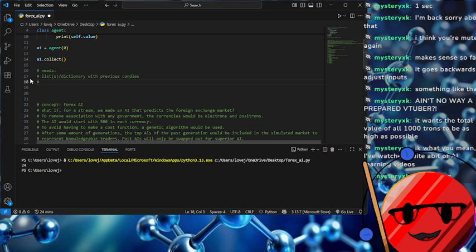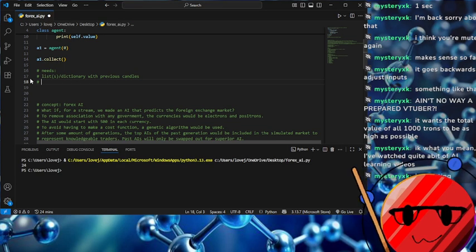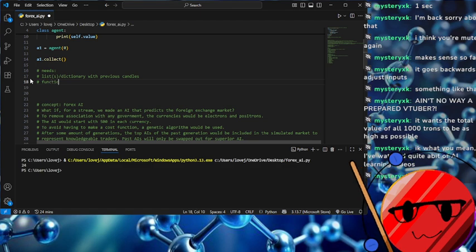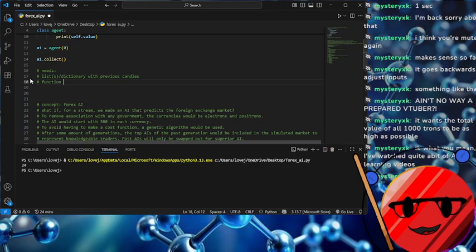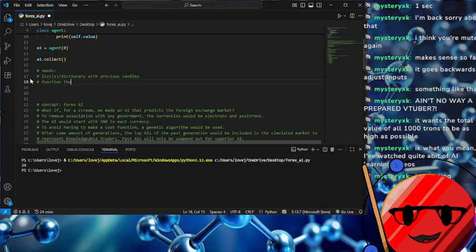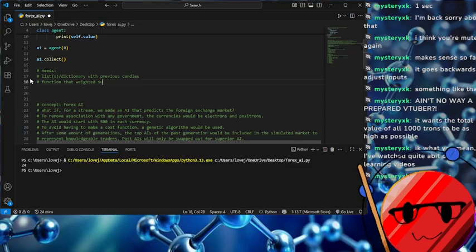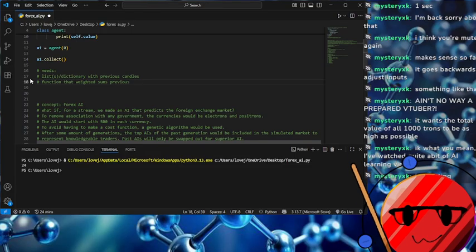Then, what else? So we have the list of previous candles. We would need a function. I think it'd probably be best to have a function that, I don't know what you call it, weighted sums previous, I guess, previous layer?